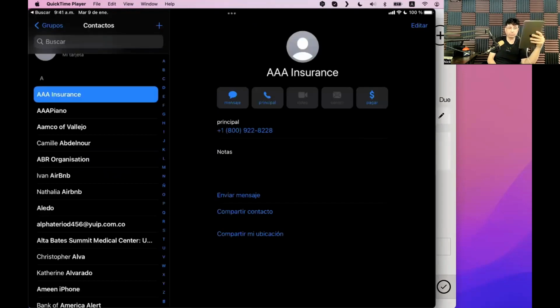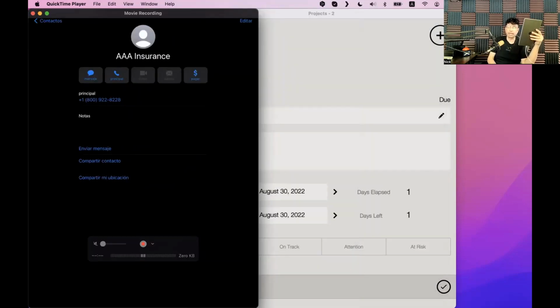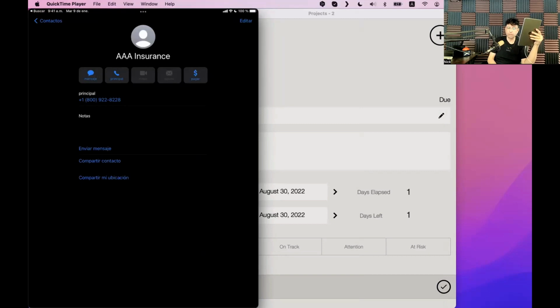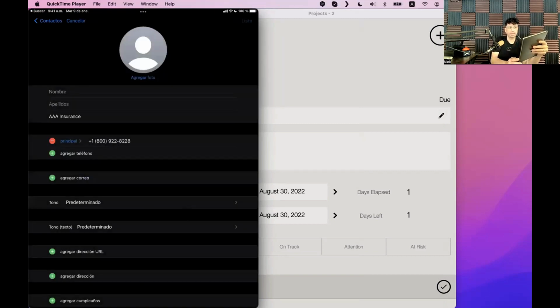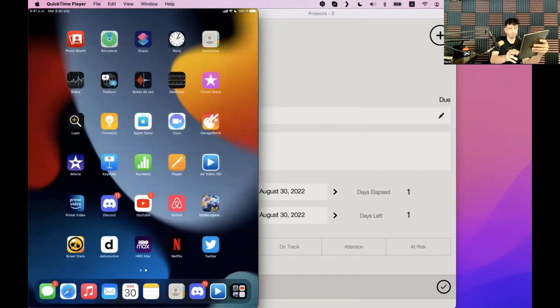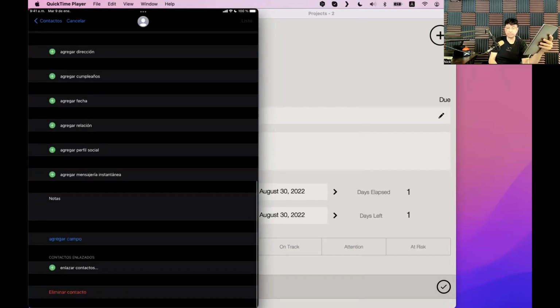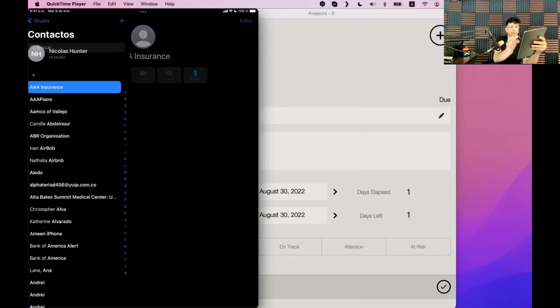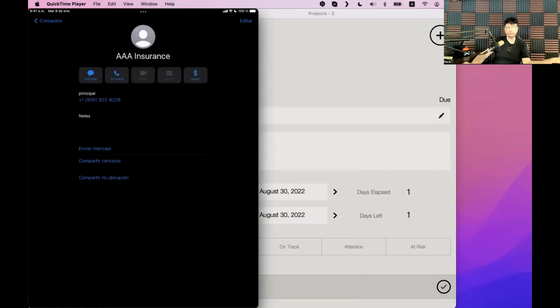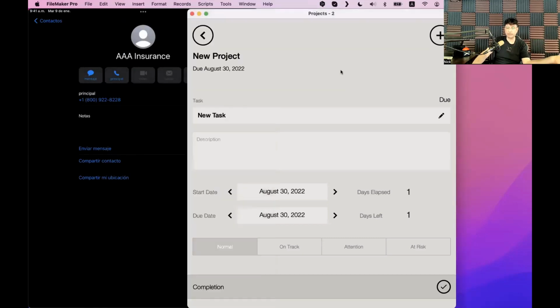No, we can't delete the contacts. If I want to delete the contact, I need to edit and go completely down. Then I have delete, and then I need to confirm. Tomorrow we are going to see more of this.